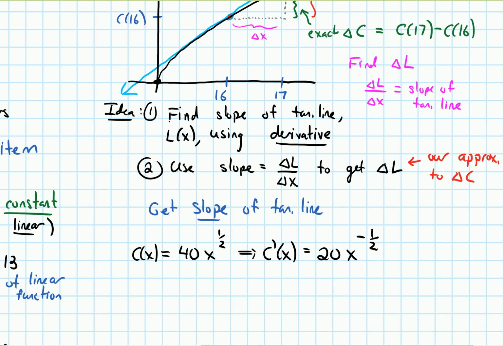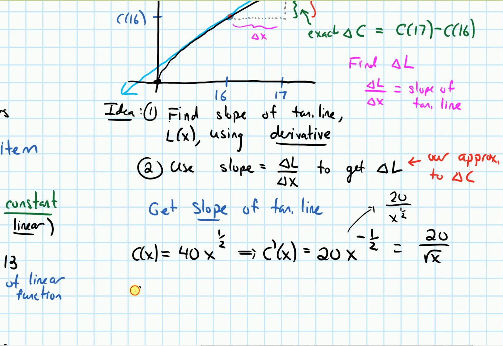If it's not quite clear how I got that derivative, review section 4.1 in our videos on derivative rules. I'm using the power rule to get this derivative. If I rewrite this, it's 20 divided by square root of x on the bottom, because a negative power means bring it to the denominator. On the denominator, this would be 20 over x to the positive 1/2, and x to the positive 1/2 is the square root of x.